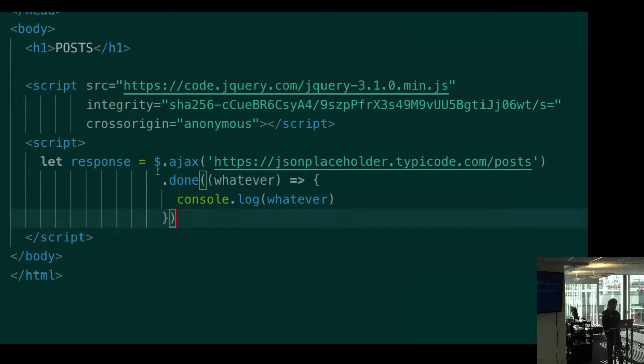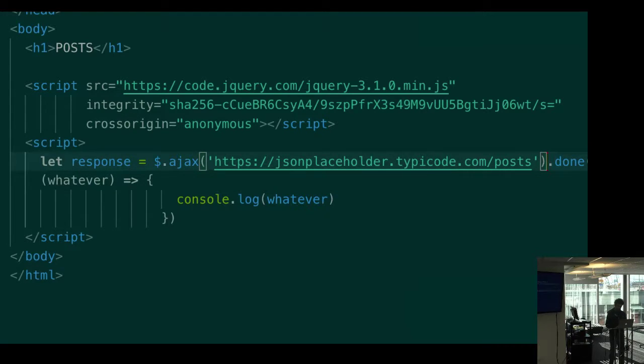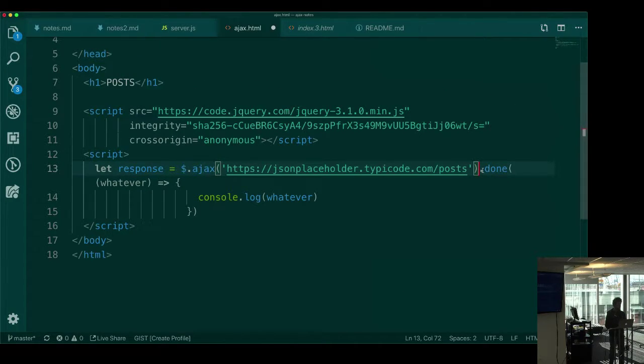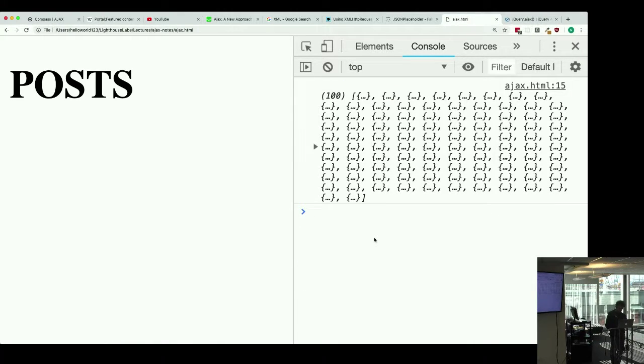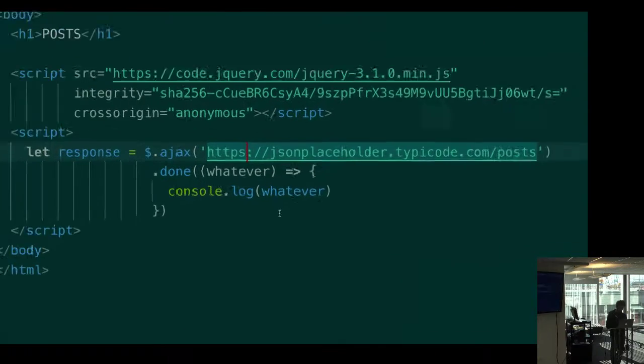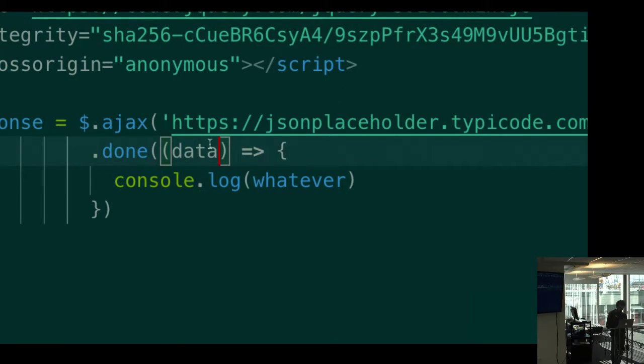Now the syntax might freak you out because I put it on a different line. This is that. But for legibility, I can break this onto a different line just so that I can stack a couple things together. If this is something that you don't like, that's totally fine. Don't do it. You can write it all out on one line if you want. But now, you see that when I run this, something's happened, right? I'm getting that stuff actually being console logged out. So this is technically the data that I get back.